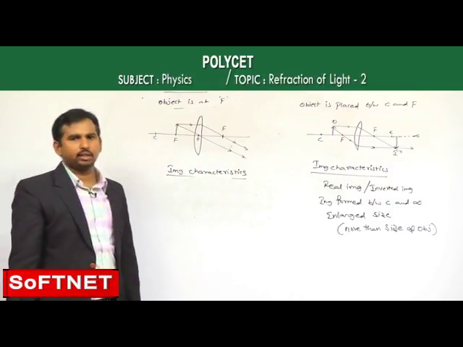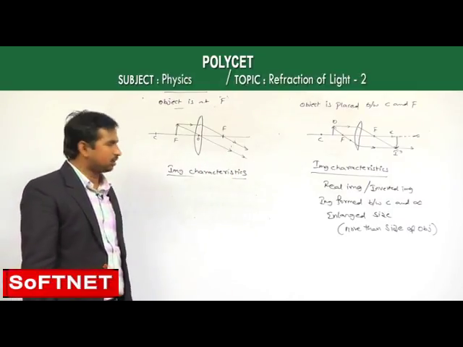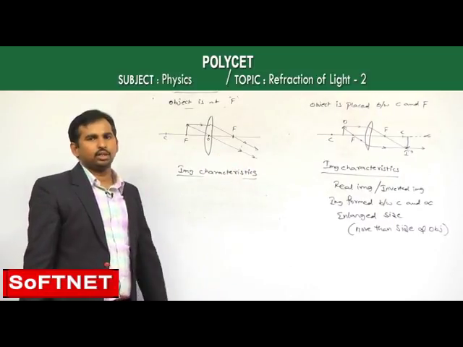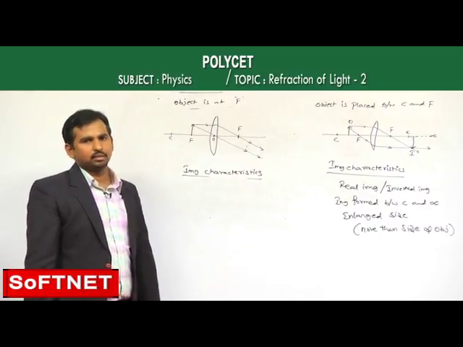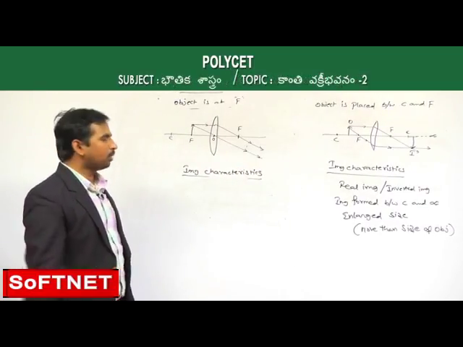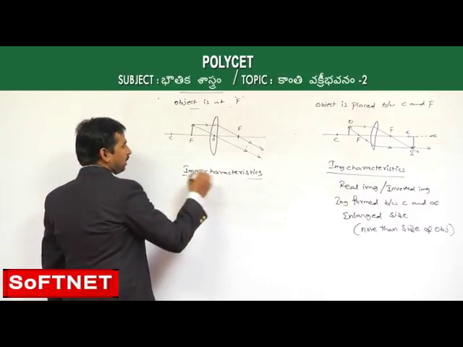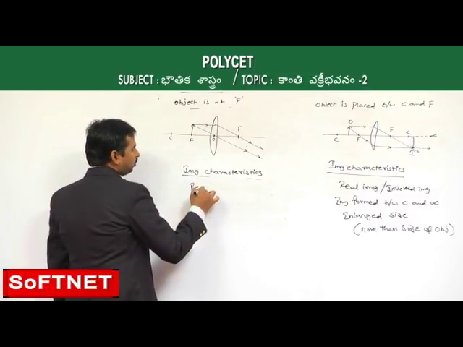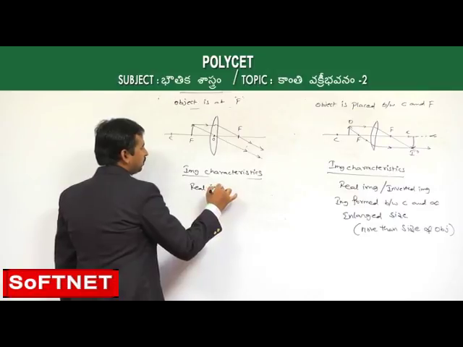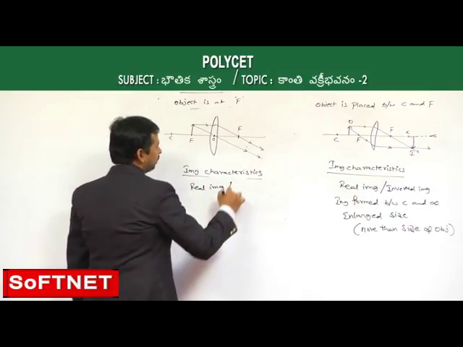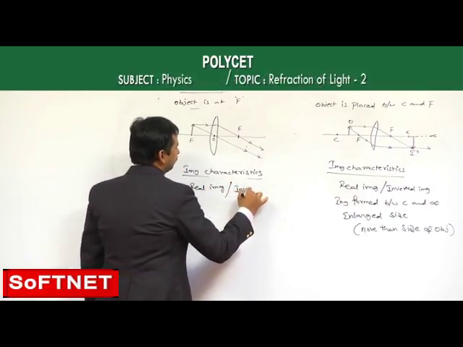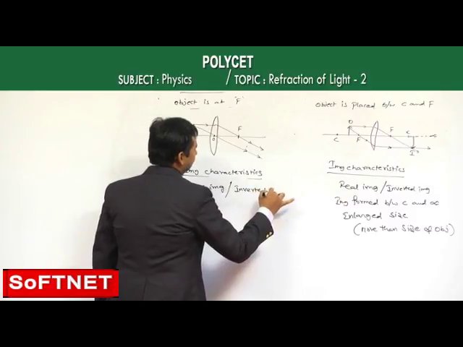So finally both the light rays are going parallel to each other. If the refracted rays are going parallel to each other, both the light rays are going to meet at a point called infinity, because they are going like a parallel beam. So for the image characteristics, the image formed is a real image, and not only that, it is an inverted image, because all real images are inverted.